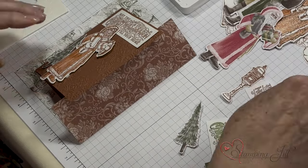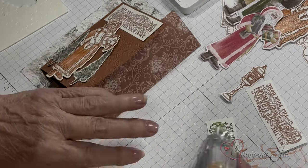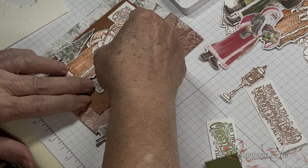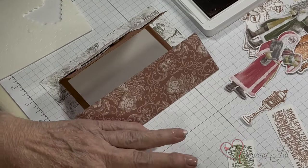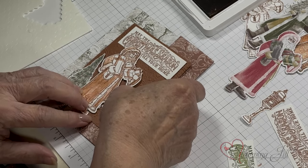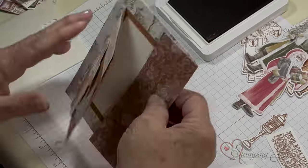Okay. Or you can just add some more trees, which I kind of like. I think I'm going to add some trees. You get so many trees on this thing, you might as well use them. And if you're using a dark paper like this, you're going to want to put a piece of white in there. And then you can add some of these little gizmos if you want anywhere out there. So you've got like a, like that.